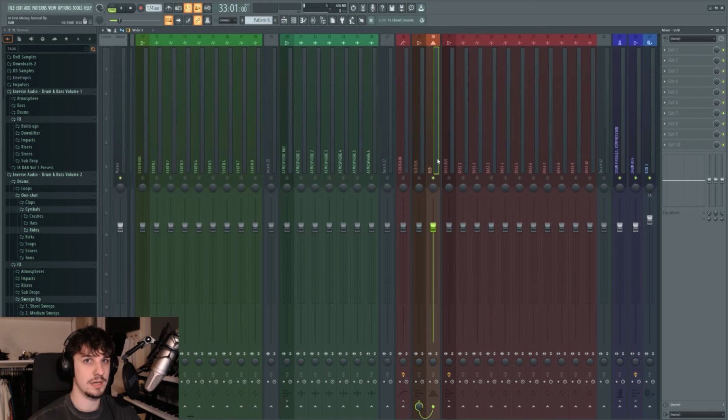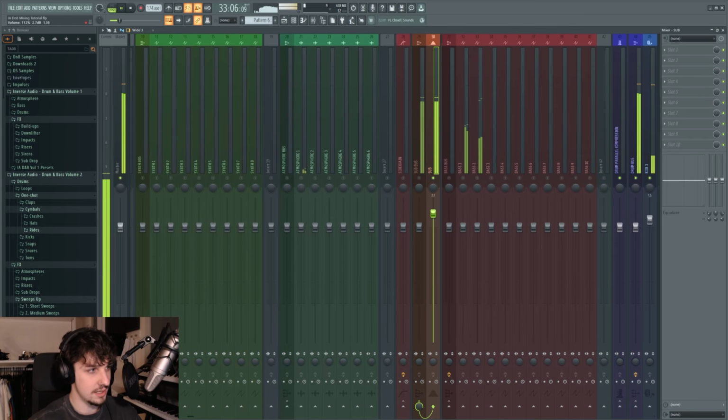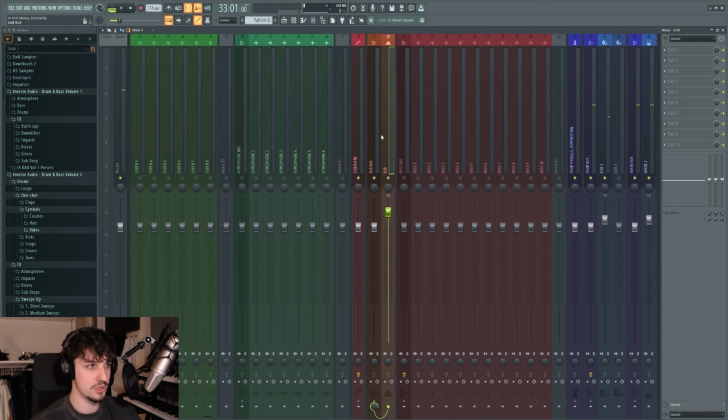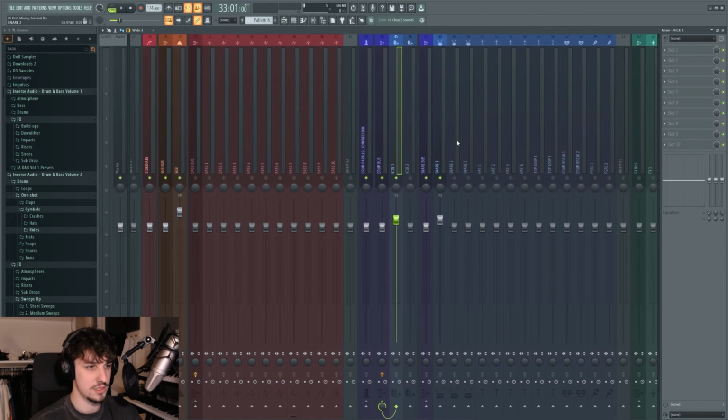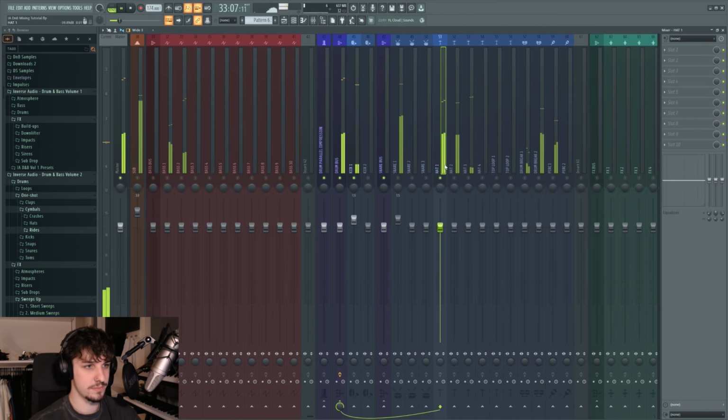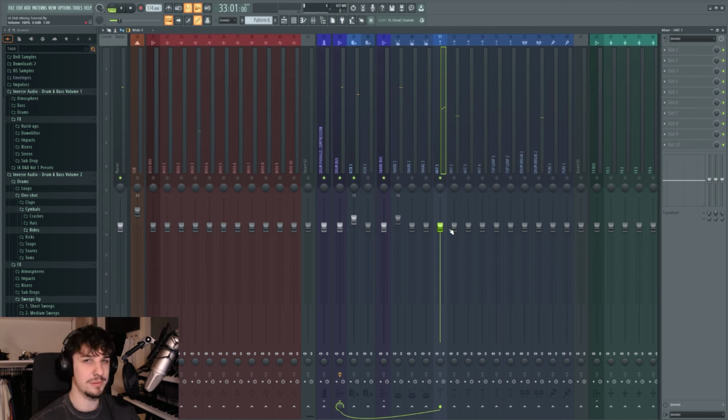Now for the bass, I will set my sub to -9. This is the level that I always keep it at, and it gives me a good consistent sub level. So -6 for the kicks. Let's move on to the rest of the drums. Hi-hats, I like to keep anywhere between, some of the louder ones I'll keep at -9. Other things I'll send down to -12.